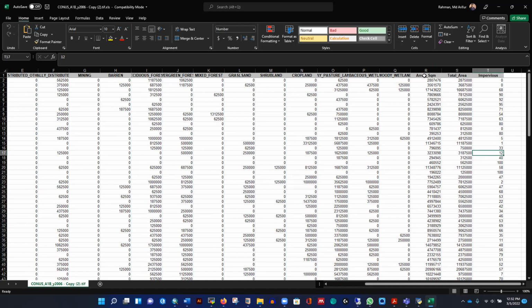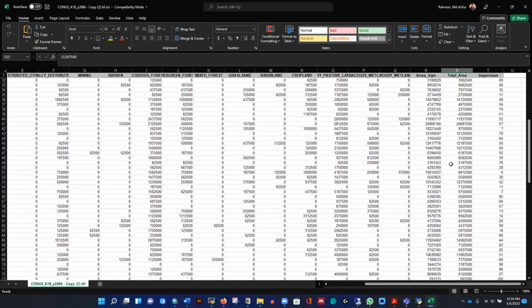And what I have done here, I added another area from our shape file. Shape files are irregular. That's why I checked if these two areas are similar. Even in another step, I added the area from our shape file so that I can compare. See, these are similar because the pixels are square, 250 meter by 250 meter, but for the same subwatershed or subbasin, the boundary is not that square, so that's why it's a little bit different. Still it's similar, so I checked it to confirm that our calculation is okay.